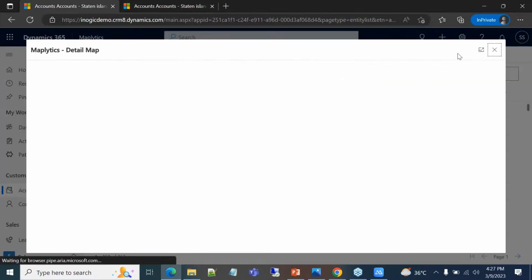So I'll just try the realignment with smaller data over here because my net is not good today. I'll just switch to another map. So here, let me just choose some records over here.